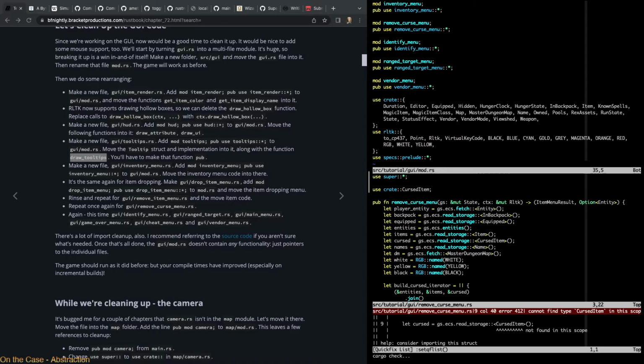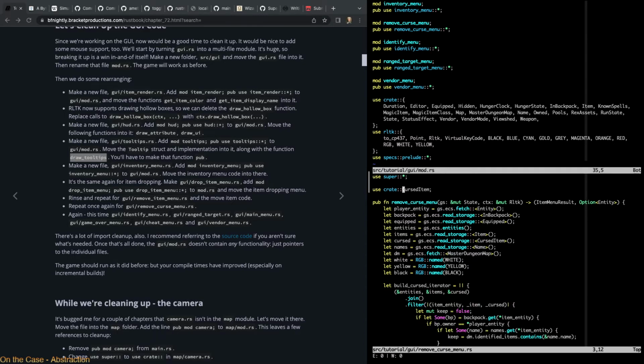We can see which ones we need, though. I should just throw in the ones I can see right off the bat. Entity, in backpack, equipped, item name, master dungeon map. That should still build, even if it's duplicated work.